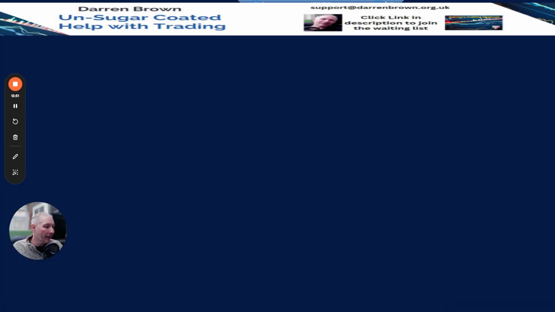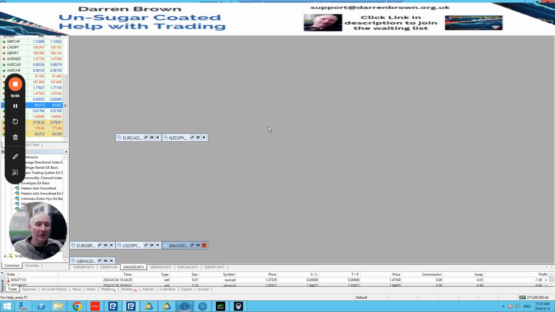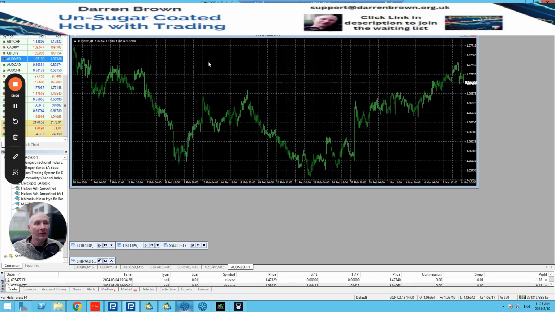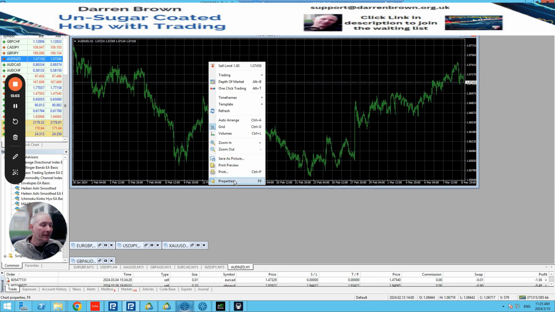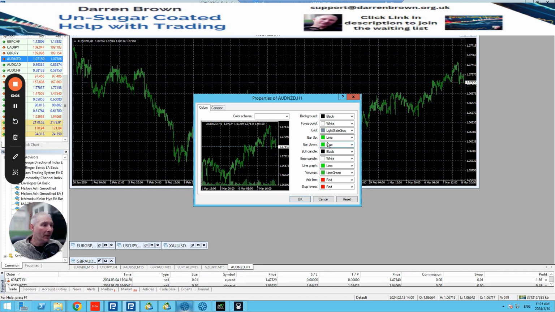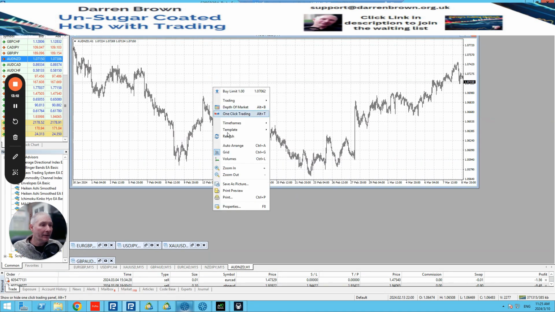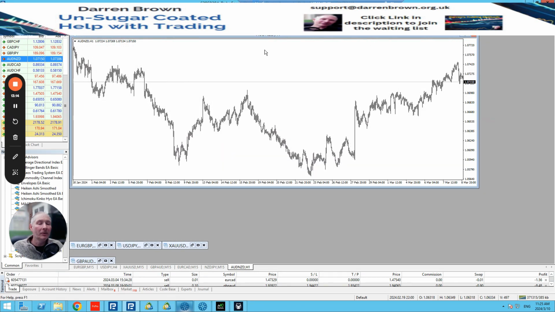Now we're going to go back into my VPS. Remember, you don't have to have a VPS. The only reason I have this is because this is a better way, if you like, of setting up a system, because then you haven't got to worry too much if you have any problems with a power cut or anything like that, because your server is still going to be online, it's still going to be running, so your trades won't be closed. So that's one of the reasons why I use a VPS, which is a virtual proxy server. This one is based in Las Vegas. I've been using CloudZ. This is what I use.